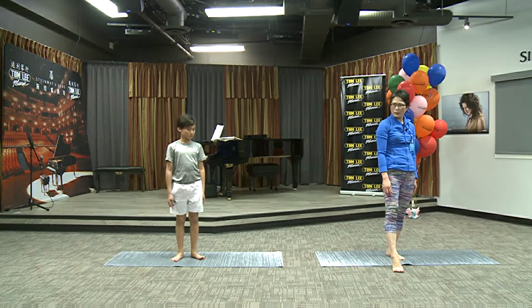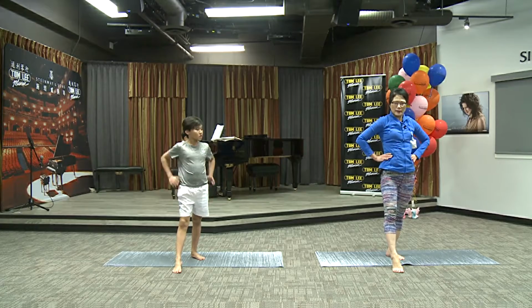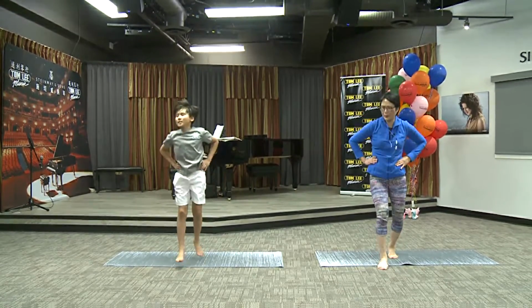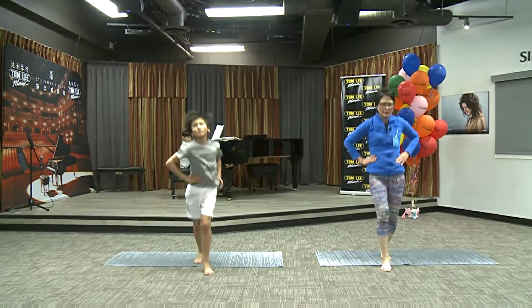So put one leg forward, and then put the hands on the hip, and then do some skipping. Ready, go. Keep skipping, skipping, skipping. Good.